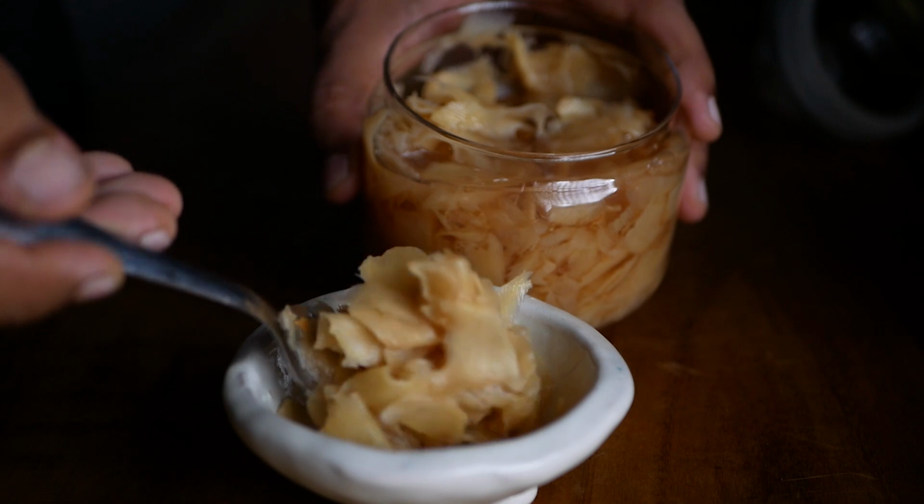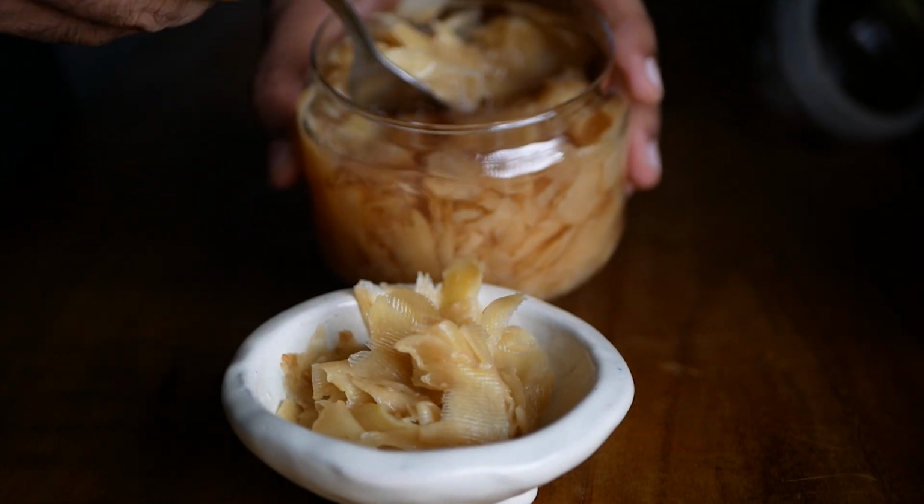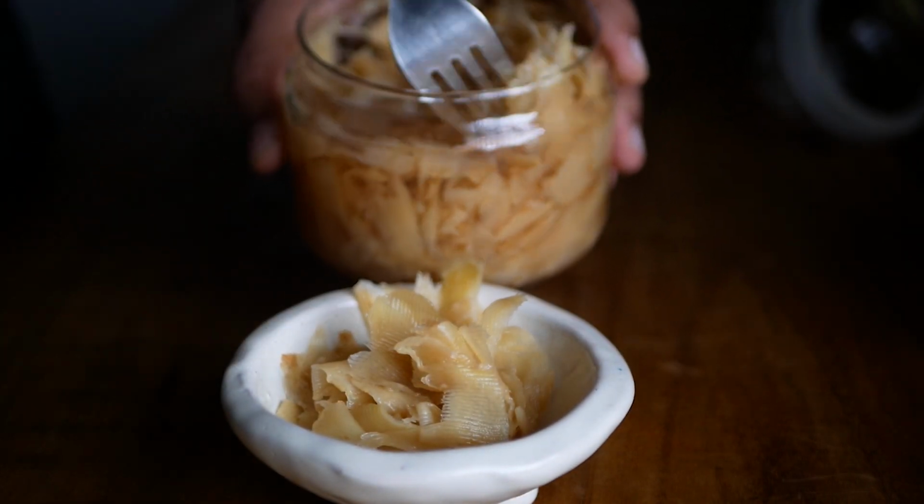And don't preserve these for an eternity. Make sure you eat them regularly or even every day. It is something that you can crank up your digestive engine with. So think of how you can add this to your salads or have as a side with your meals. Add it to your sandwiches.